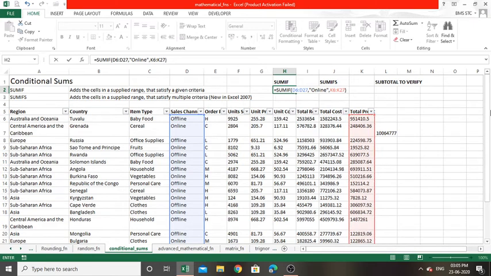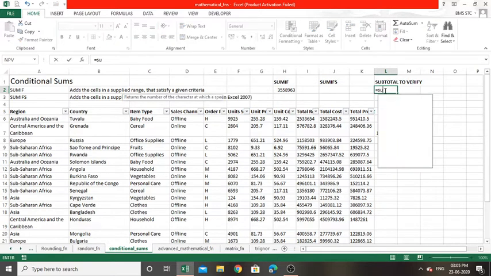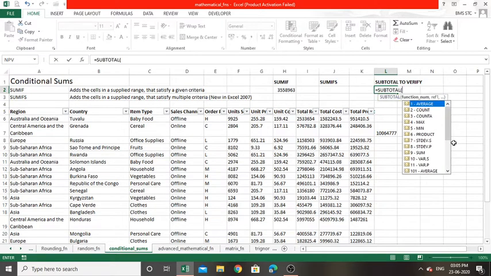When I press the Enter key, it will result in the total profit of the online sales channel only. So this is the answer. We can verify it with the function we already learned in the previous video, SUBTOTAL. We have to find the sum of total profit, right?